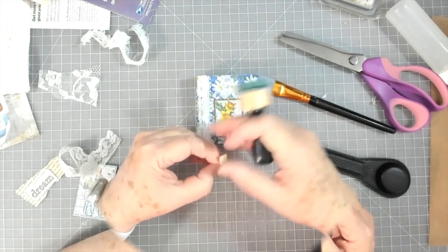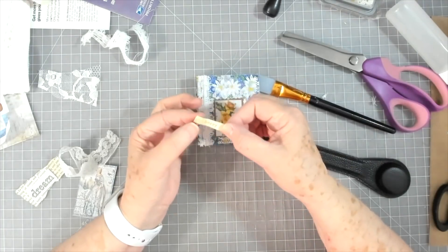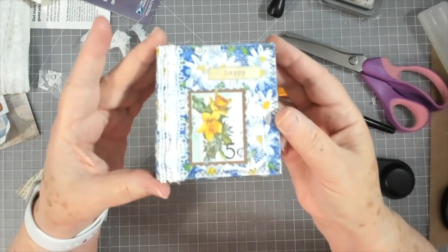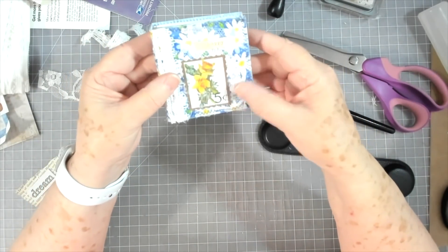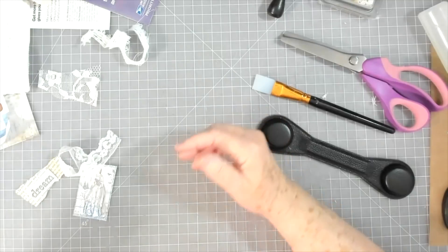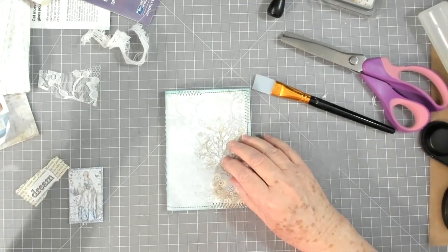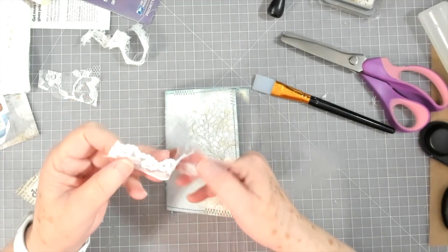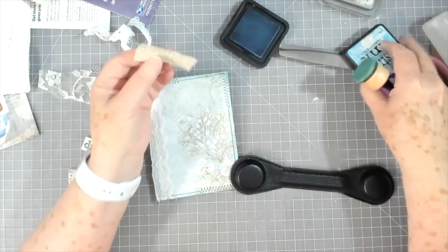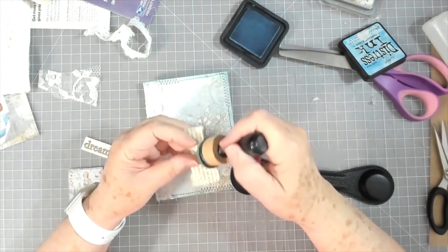I'll add that right there and then put a word up here, then tie this together with some seam binding and this little piece will be finished — isn't that cute? I'm just going to put this one on here; it says 'happy,' and I'm going to ink it in some blue just so it'll blend with the other. I think that might be all we did to that one, and then we'll just tie it with some seam binding as soon as this dries. For this next one, I'll put some of this lace and then a piece of book page, inking with Tumbled Glass since that's what I've inked in my winter journal.